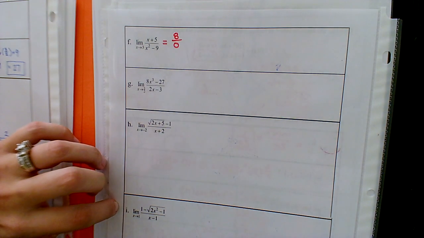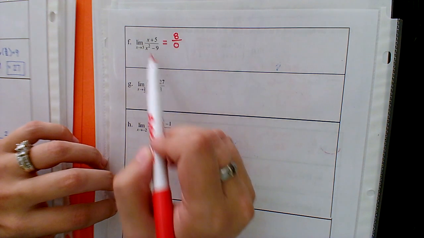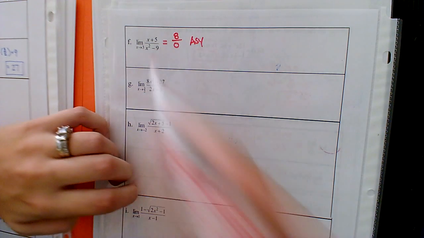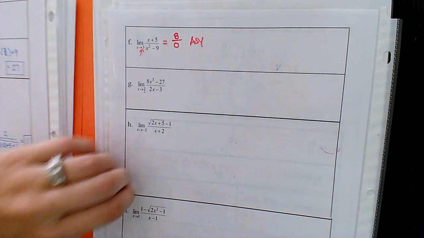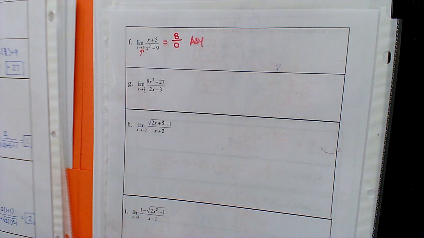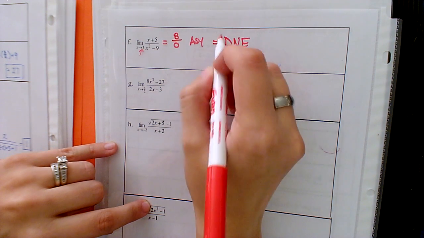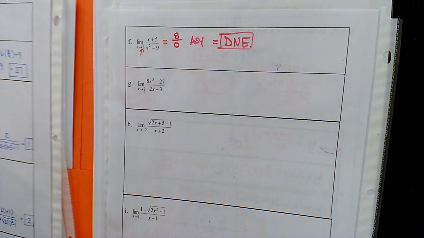This really isn't giving us an answer, but do we know what's happening graphically? There's an asymptote. Okay, so in terms of a limit, we know there's an asymptote at 3. If you were to come in from the left side of an asymptote and the right side of an asymptote, would those two sides match up? No, because in an asymptote, they drastically curve, right? Either both drastically up, both drastically down, or in opposite directions, but they're never reaching the same height. So this is an automatic does not exist. Whenever you have an asymptote, the limit does not exist.